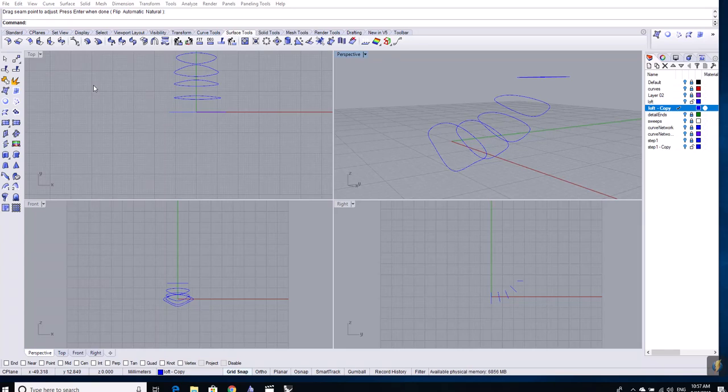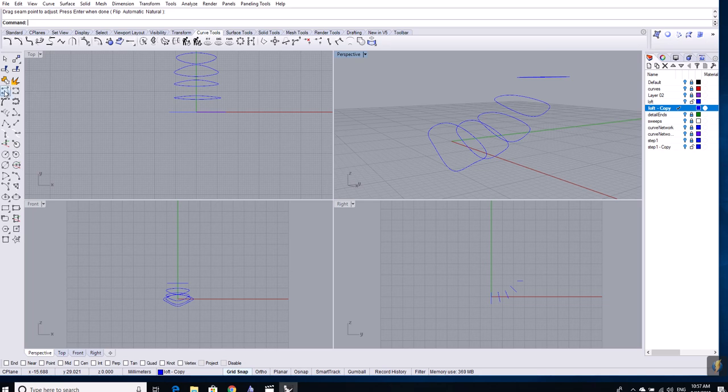In this video, we're going to look at the Loft tool again in a bit more complexity. So the intro to Loft was two open lines. An open line means that it's not closed. So there's an open line, not closed.